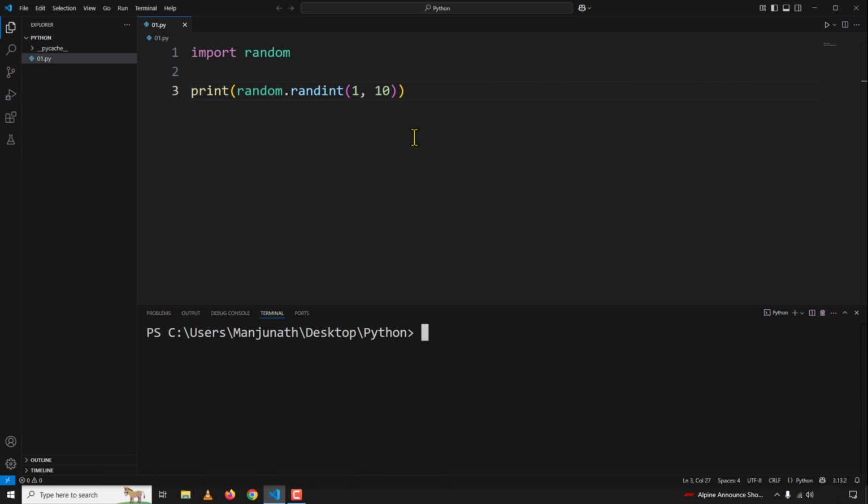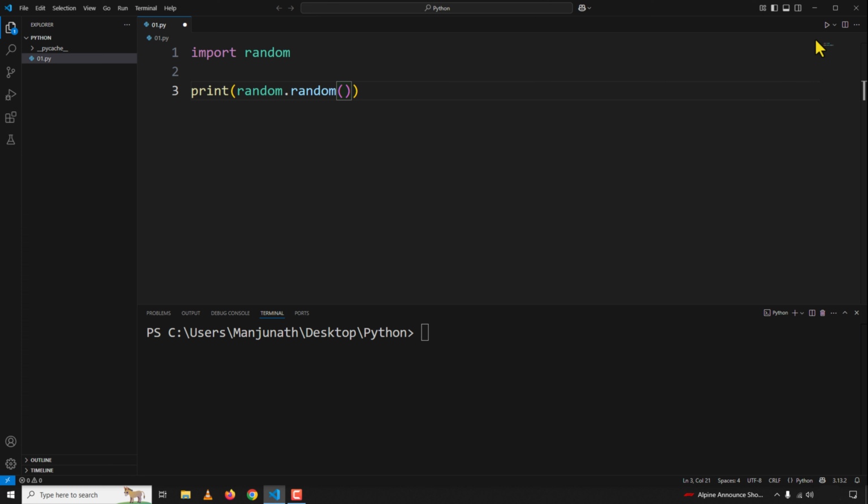We have one more function by the name random, of the random module, which generates decimal values or floating point numbers, and this function doesn't need any arguments.